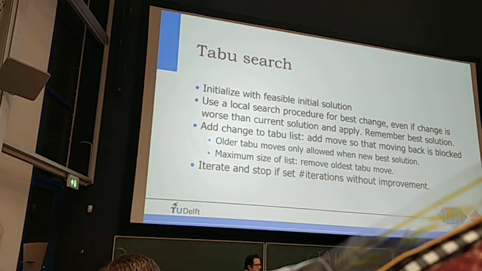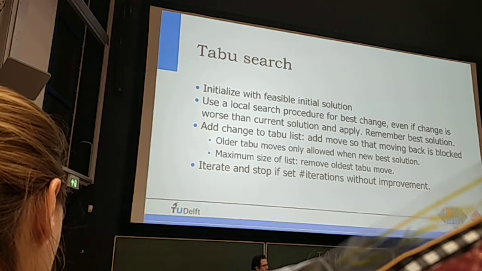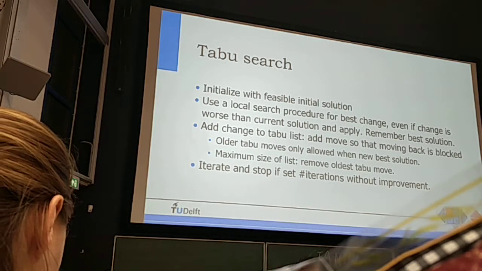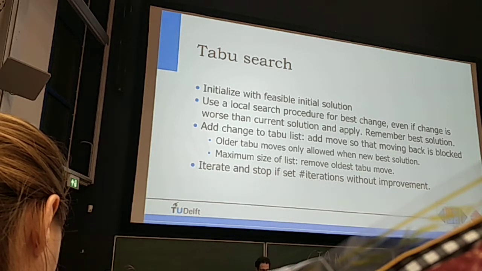Taboo search, like any other nonlinear problem, we have to start with an initial solution. And there, we use a local search procedure to look at what is the best change we can make from our current situation. However, we'll keep on looking, even if that solution is worse than the point we're currently at. So we're not only looking downhill, so we don't stop when we're at our optimum, but at each point we'll do a search around our space and define which is the best solution from where we're at.